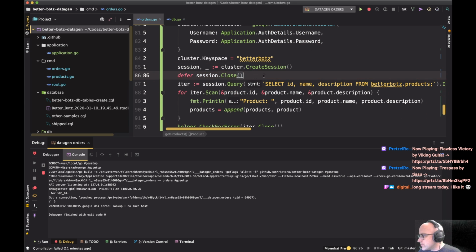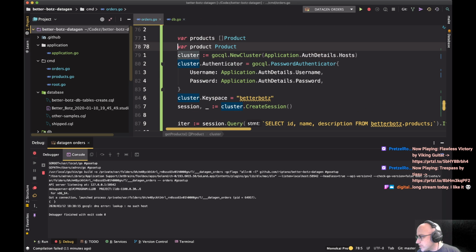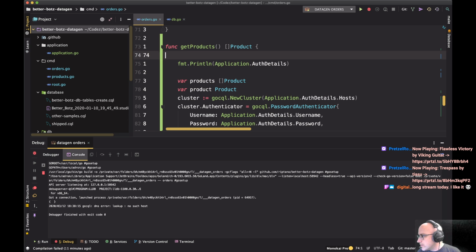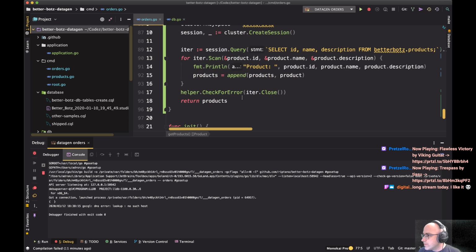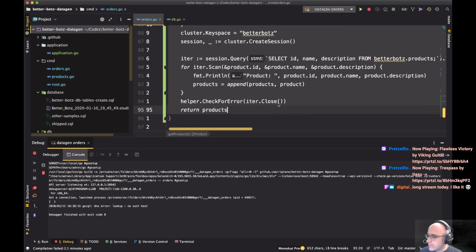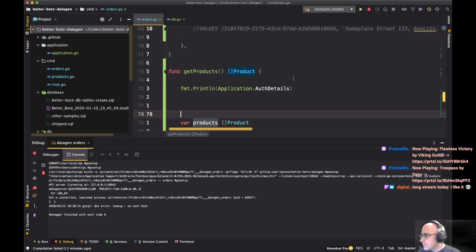So let's see, defer. I don't think I needed that actually right there. It's just me tripping out because I don't have the stupid auth details. Let's do. Oh, you know what?